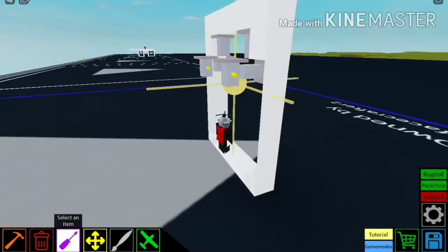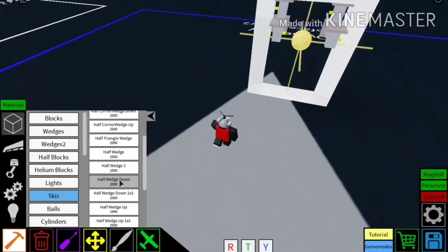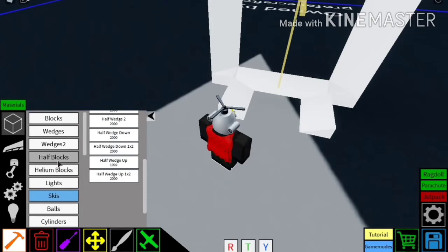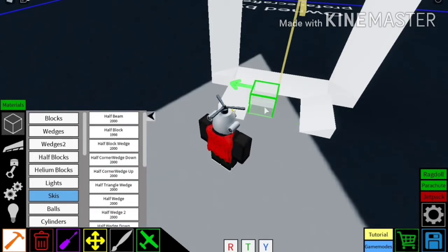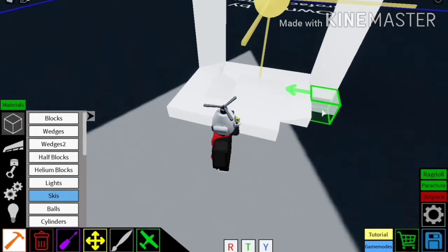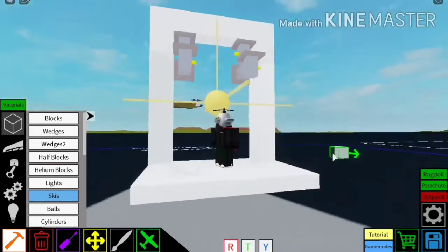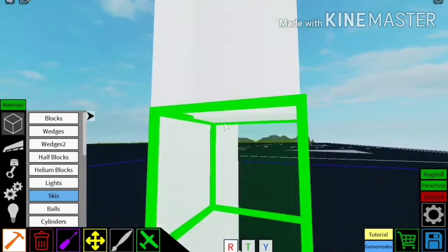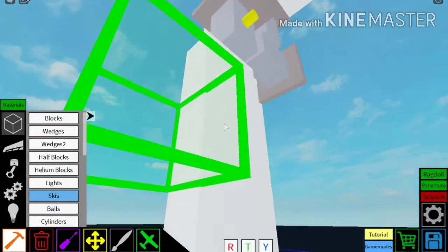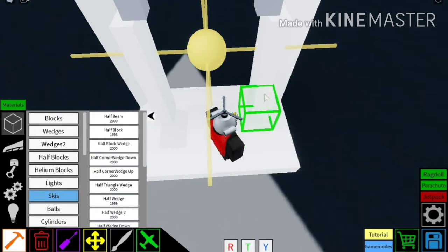Okay, so we've done this. Then we'll need to, hold on, we need to put some of these over here. And then we need half blocks for the normal floor. And then we'll need to put the main door on the system, like so. And then you just need a half wedge, just like this.